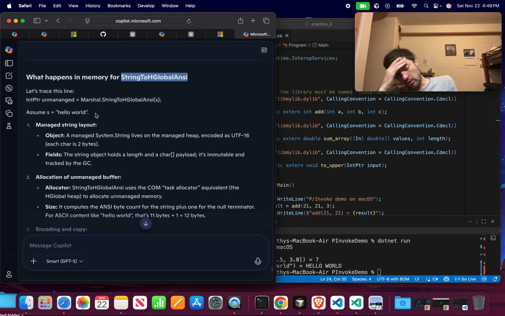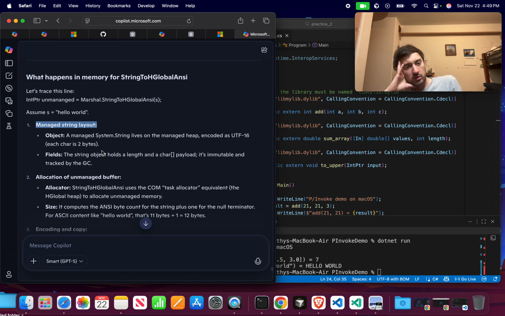Managed string layout. So managed means in C#, a managed System.String object lives on the managed heap, encoded as UTF-16.